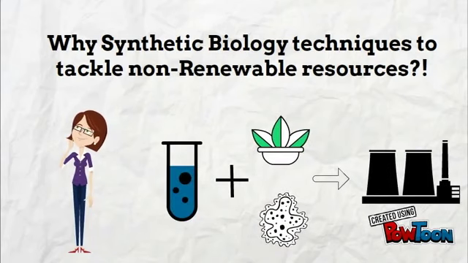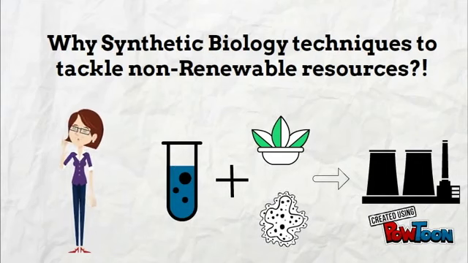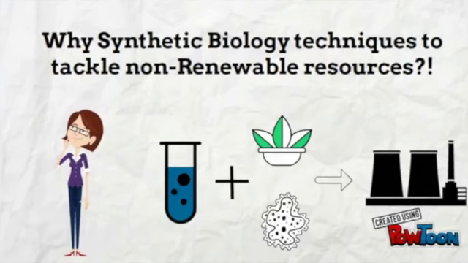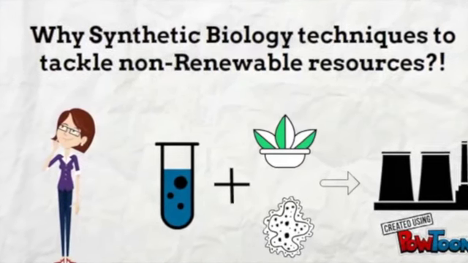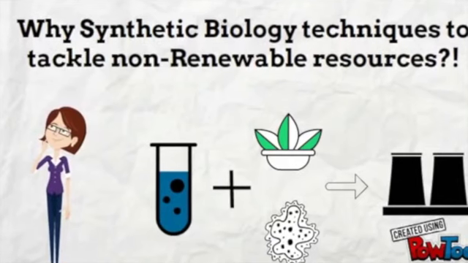Now, synthetic biology, on the other hand, is the design and construction of new biological parts, devices, and systems, and the redesigning of existing natural biological systems for useful purposes. So, when we apply synthetic biological techniques to the problem of fossil fuels, we get a lot of unique, faster, and cheaper methods than the current alternatives. In the next part, we will discuss these techniques which, as a part of advancement in synthetic biology, cater to this issue.